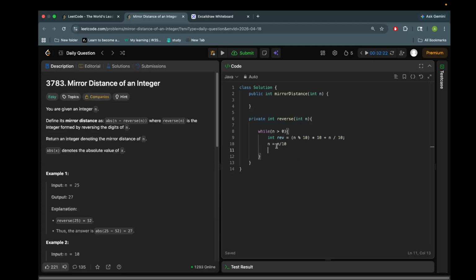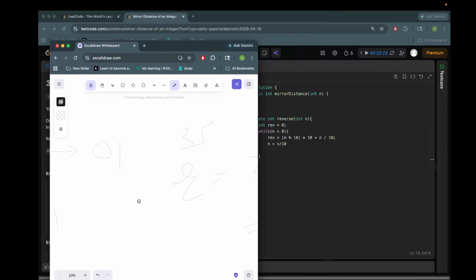Right, this is how we should reverse. So initialize reverse equals to 0, right? And then reverse equals to n modulus 10. So let's say, what if the number was 129?